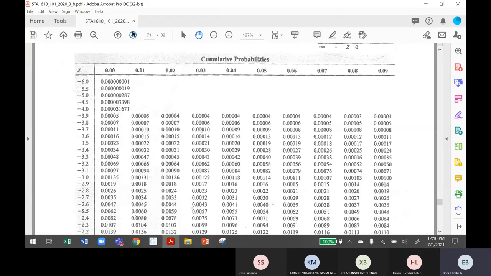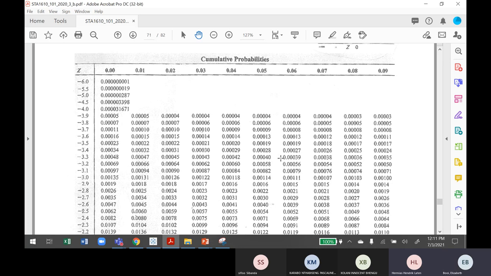I think I'm using the tutorial letter 101. I'm not sure if it's in your tutorial letters anywhere that are published on myUNISA, if you do have the tables in one of the tutorial letters. If not, then it's fine. You can still use the one at the back of your past exam paper or at the back of your prescribed book if they do have a T table. Otherwise, I think there is a T table in your study guide as well. You just need to check. I checked the study guide. I didn't find it. There is no table.